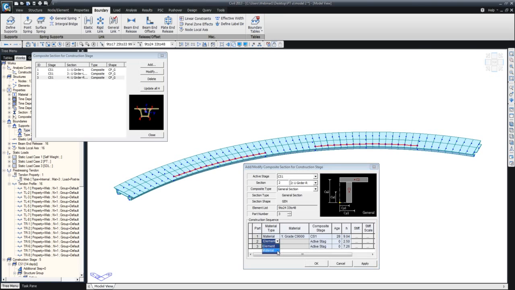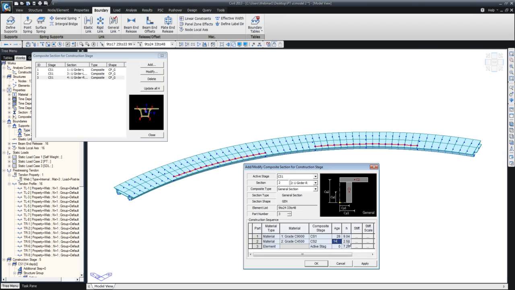Then the second part of this composite section is 4500 grade concrete, and this will be activated in stage 2. So in the first stage we were bringing in the precast lids and placing them on top. This lid has been cured for 14 days, and then it has been applied.